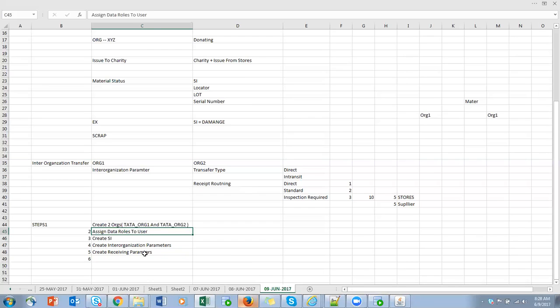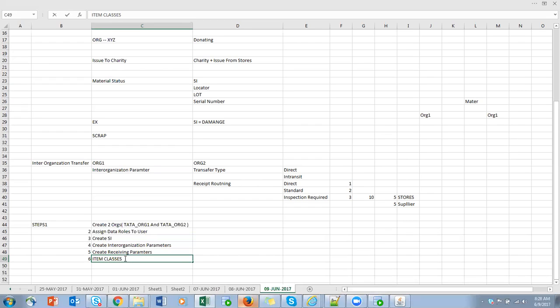So can I create the items under these two? Anyone? You have to provide permissions. Yes. What we have to do? We have to provide permission to the item class, particular to the organization, to the user.